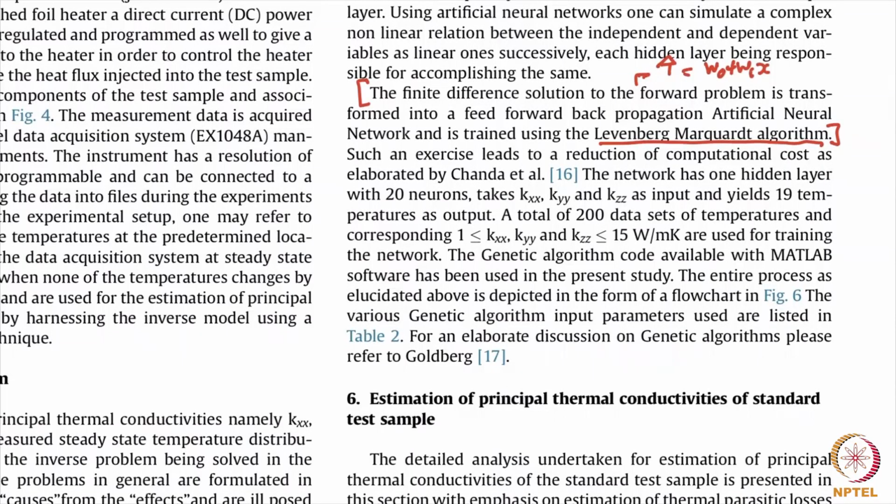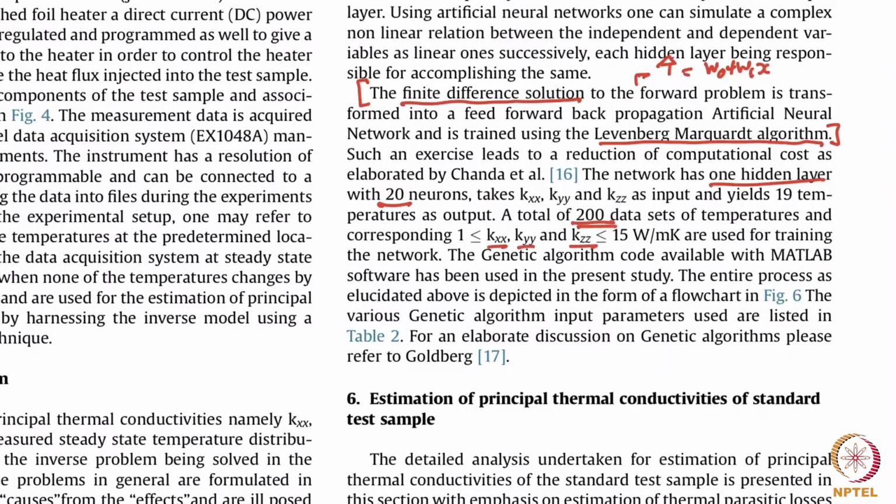But the way you do that is take the finite difference solution, run many different solutions. How many? They took 200 data sets for various values of kxx, kyy, kzz, made a giant table. I'll show you some examples of some small tables in the next week, but they made a giant table, and all they did was put in one hidden layer. Now they approximate the result of all this data collected using just 20 neurons. Turns out that is sufficient, which is remarkable actually.